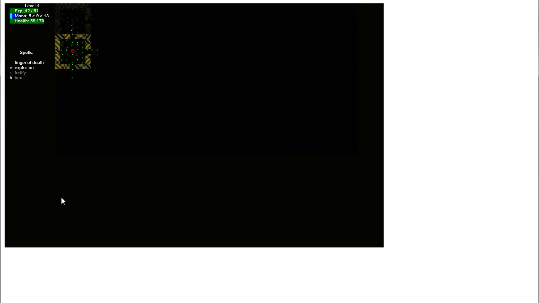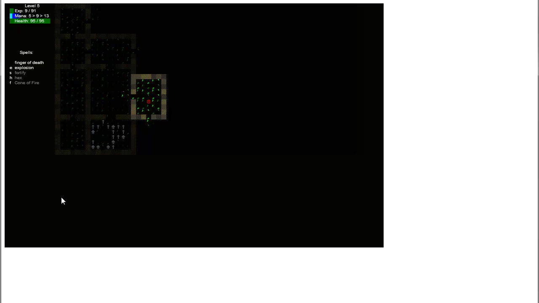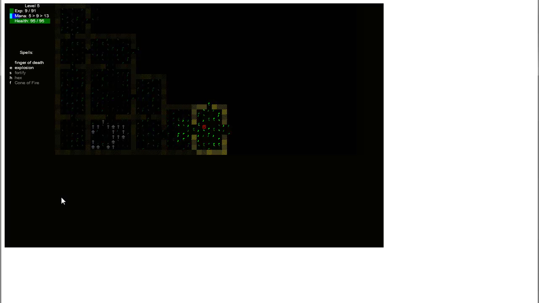Okay. Huh. There's some stuff to... There we go. Brilliant. There we go. Ooh, good. We have Cone of Fire now. That's an important spell to get. It's good since we're finally hitting the multi-fairy places.